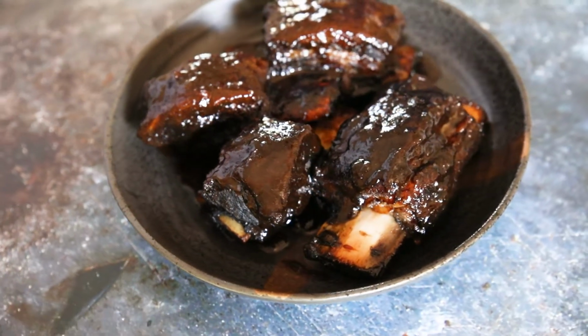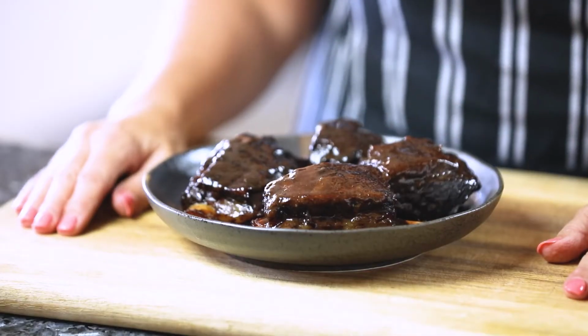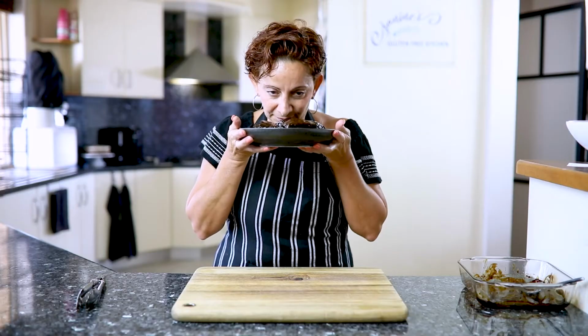Sticky beef short ribs. How delicious are they? So easy. The hardest thing is waiting for them to come out of the oven. And what you can do, if you've got a slow cooker, you can put them in the morning and come back from work and they're done. Pfft, how easy would that be? Comes out even better. I'm looking forward to getting into those.